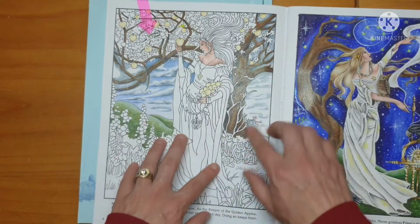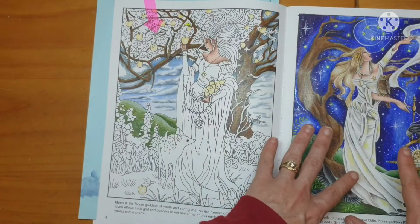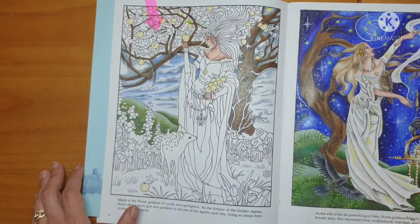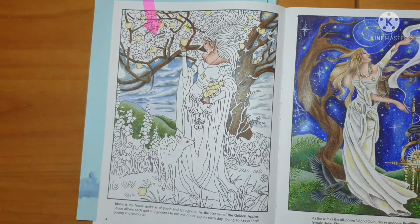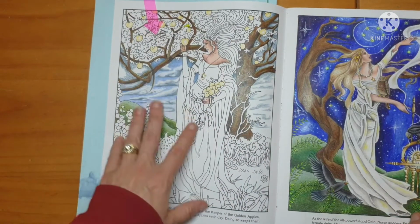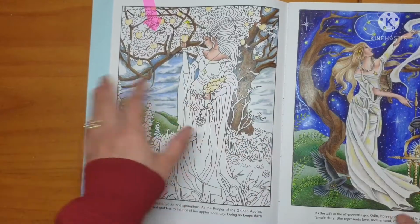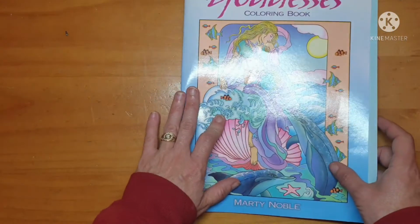So my WIP is Idun, the Norse goddess of youth, and what I'm doing is trying to take similar colors, move it onto here, and I'm practicing a cloudy background. So I don't often do clouds, and I thought it would be fun to just try my hand at it and experiment. So for this, I'm mainly using Prismacolors, and I want to complete this page in May. So that is what I have done in Goddesses by Martin Noble.